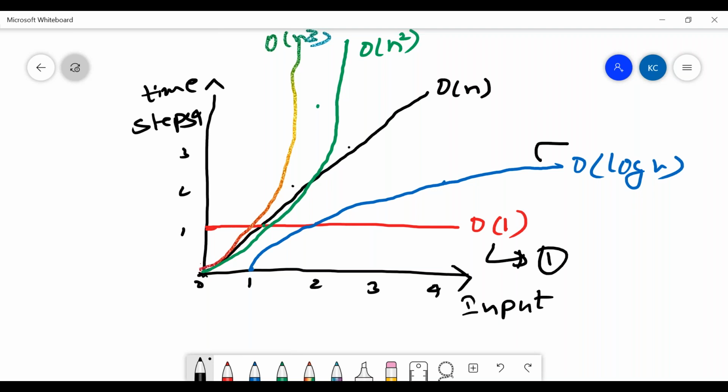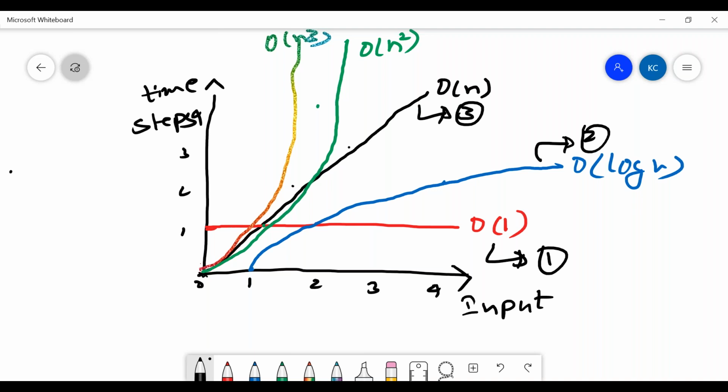Then the next best, which is rank 2, is log n. Rank 3 goes to the linear time complexity, and then order of n square, then order of n cube. What I understand is, whenever you try to devise or derive your algorithm, you need to make sure you have time complexities of order of 1, log n, n, or something like that.